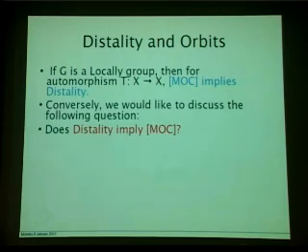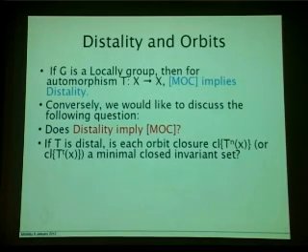What about the converse? The converse we would like to discuss, whether this question is true. So does distality imply minimal orbit closure? That would give me a nice presentation of the space, a nice splitting of the space into components. And one would expect this to be true for many actions. As for compact spaces, it was true. So what I'm asking is, if T is distal, as I have defined, that no orbit goes close to the identity, or 2 elements have 2 distinct orbits not converging at infinity to each other, or not converging to the diagonal, then does it mean the closure of T on X, and if I took an action of TT, here I have written wrong, is it a minimal closed invariant set?